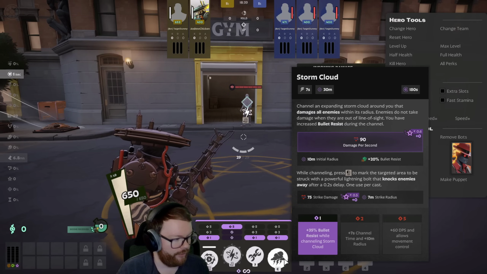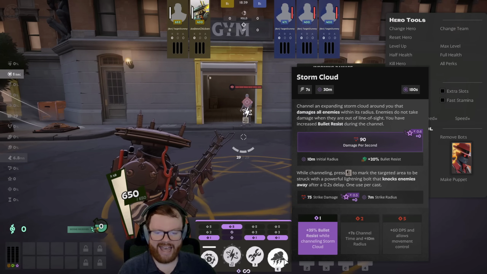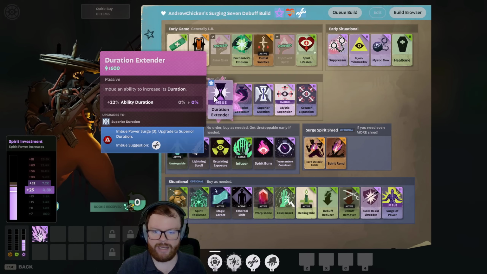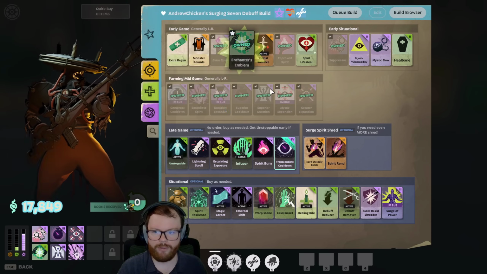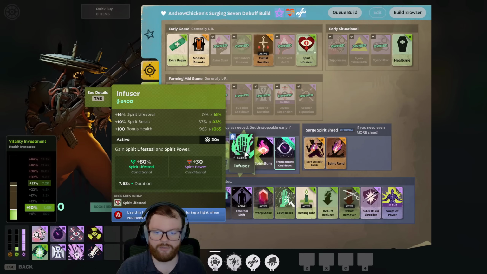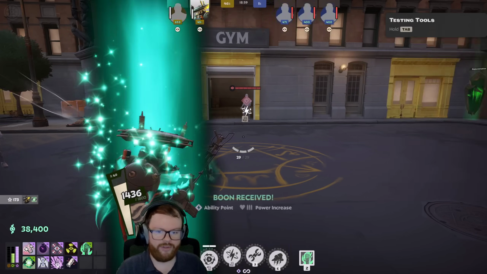So the Spirit Power scaling has reduced from 1.4 to 0.5. Ouch! That is significantly less damage on the strike. If I go ahead and just buy Boundless Spirit and a bunch of items that you would normally buy to amplify your spirit scaling on 7 here, let's go all the way here. Let's get Infuser online, let's get everything online, right? And then I go ahead and max out my ults, and let's max level my character too.